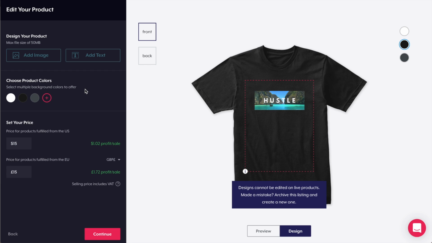But real quickly, what I want to do is go back and show you this. On the first thing, I really wish we were able to customize the design more. So if we made it off center and we wanted to just change that, we would be able to just change this design here, but you can't add text, you can't add images, and you can't change the design. Maybe this is something that's going to come in the next phase of this launch of this new feature, but I really do hope that comes soon, because sometimes you honestly miss something. This is off center, or it's a little bit too big, or you want to change the color, something small. It would be nice to be able to just change that right here. So hopefully that's coming in the next phases.